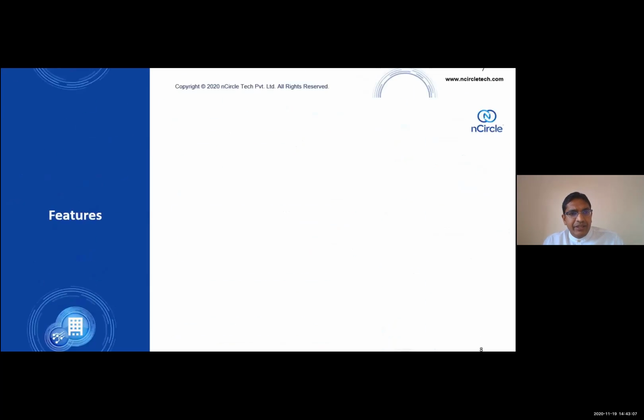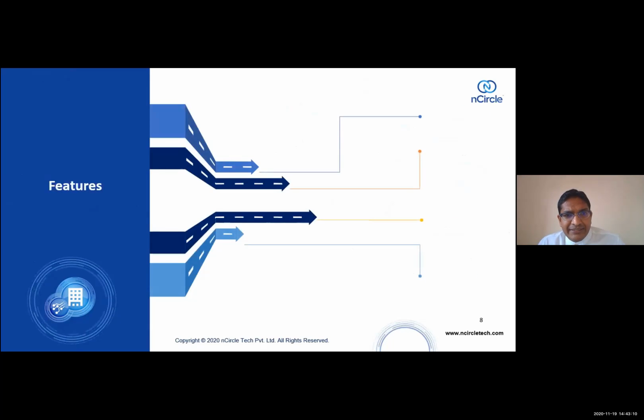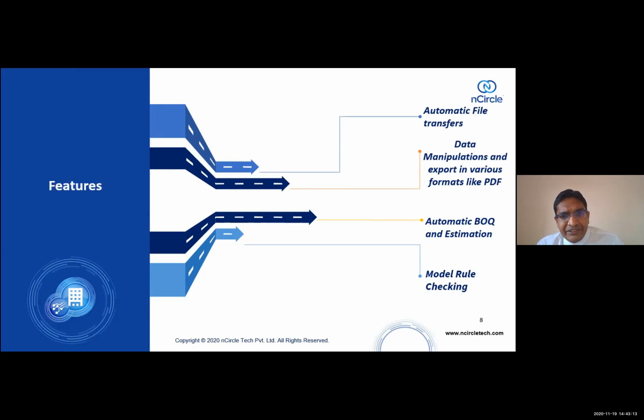If a new version of a BIM model is received, immediately run a BIM standards check on the file and generate reports. If all the checks have passed, then transfer the file to another folder or person. Another example: if a new version of a BIM model is received, then run bill of quantities and export PDF sheets for weekly BIM coordination meetings. If a new version of a BIM model is received or any changes have happened in the project management tool, then sync the issues between two different systems.